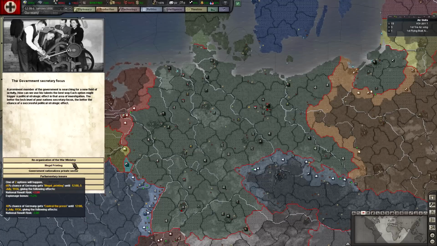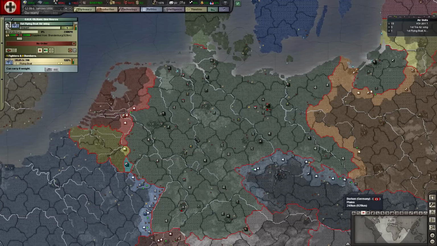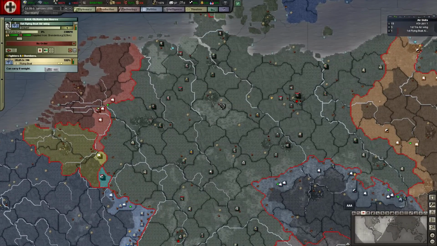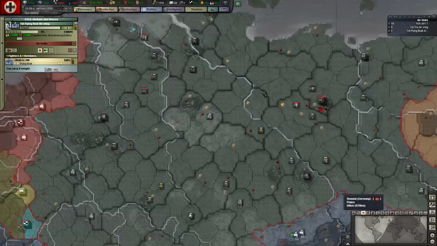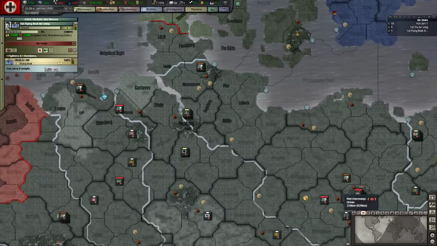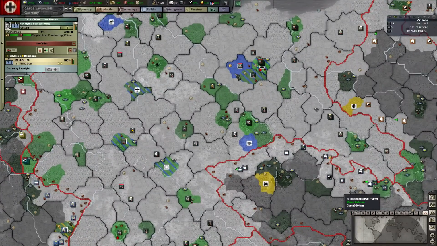Money. Party support. We're going to go with this and hope we get that leadership modifier. And let's let another tank factory, another day, couple days tick by at least. All right, so it looks like we're pretty much done with the setup now. Now, where did it build those tank factories? It's going to show me on the resource map mode here.